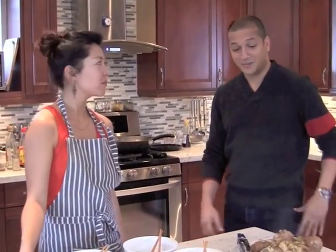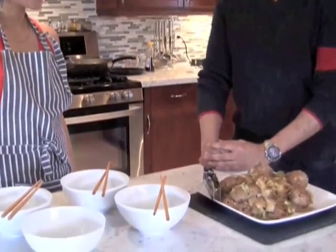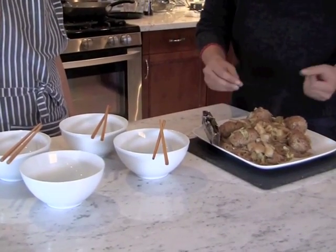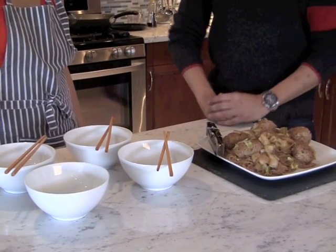Well, Christina, this smells amazing, and I am starved at this point. So this is our Lion's Head Meatballs. This is kind of what the dish looks like at the end. Yep. And I'm assuming Lion's Head Meatballs because the noodles kind of look like a lion's mane sort of thing. Yeah, trying to go for that.